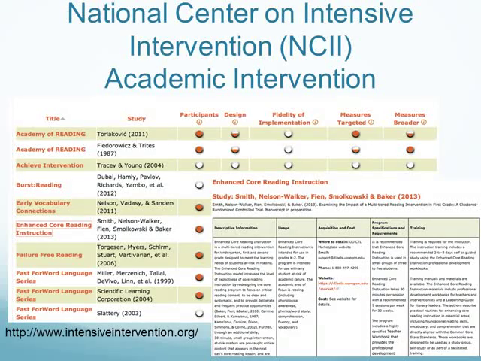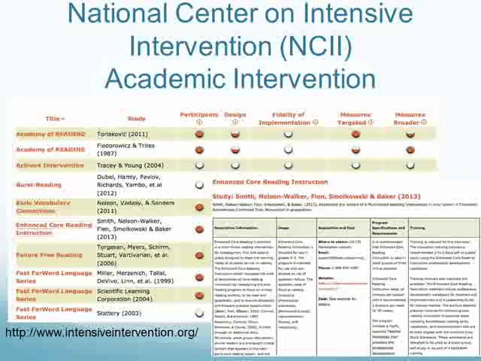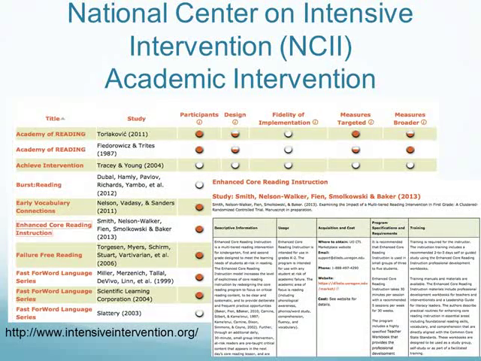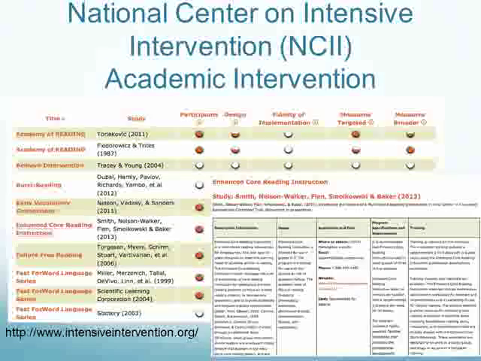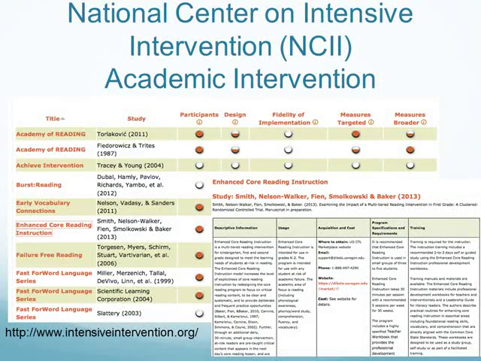There is a lot of support for schools and districts when making decisions regarding programs to support struggling readers. The National Center on Intensive Intervention has provided amazing tools and resources to support schools and districts. This interactive tool chart shares information regarding studies conducted on academic programs. Schools can enter the specific grade level and subject into the system.